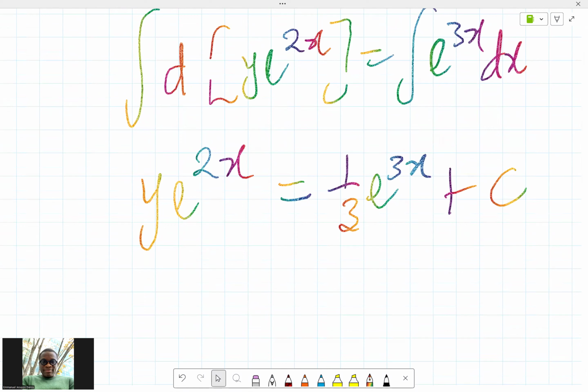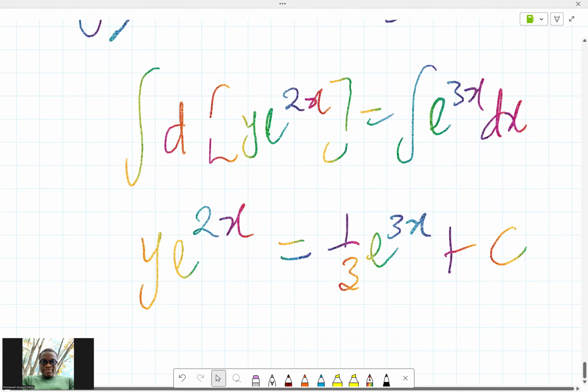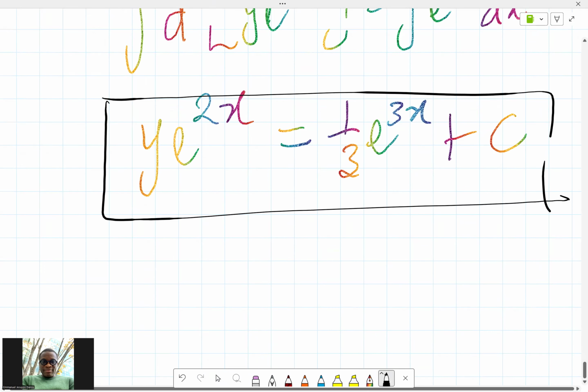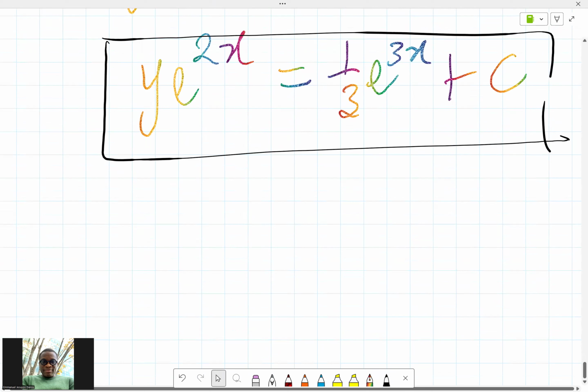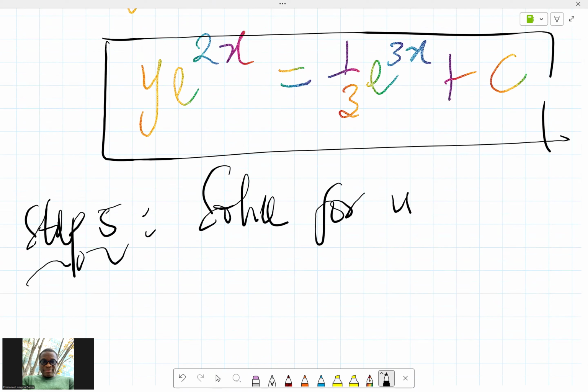And at the end of the day, you now need to solve for y. So that should be step 5. We've got this expression now, but we need y at the end of the day. When you solve a differential equation, you're always looking for the dependent variable y, or whatever you call the dependent variable. It could also be x of t, in which case we'd be looking for x, but here we're looking for y. So step 5 tells us to solve for y, that's y of x.